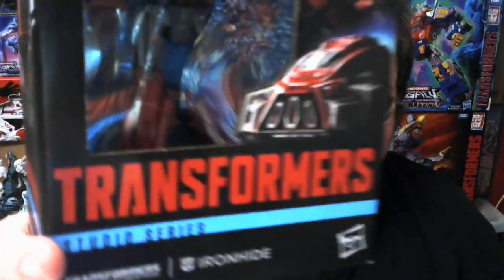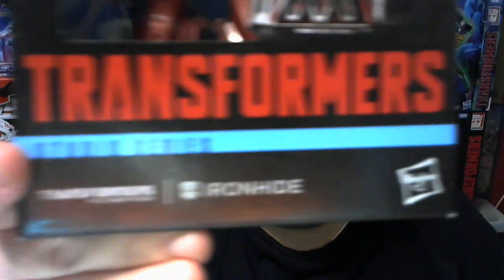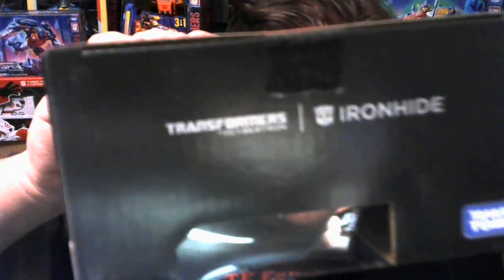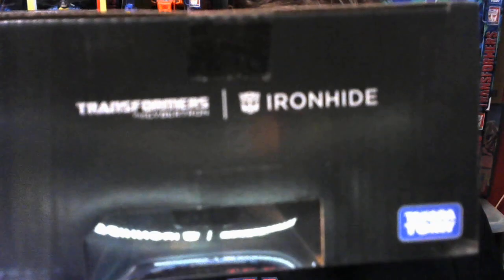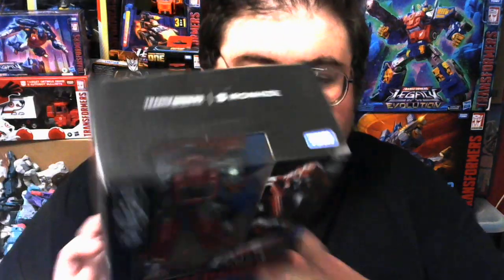So here's Ironhide in the Studio Series line. There's the blue stripe. He is part of the War for Cybertron video game. He is an Autobot, and his name is Ironhide. There's Hasbro's logo. Here on the top of the box, you've got the subline that the figure is a part of, so for Ironhide, War for Cybertron, again with the name and faction symbol. Here is Takara Tomy's logo on the top of the box.